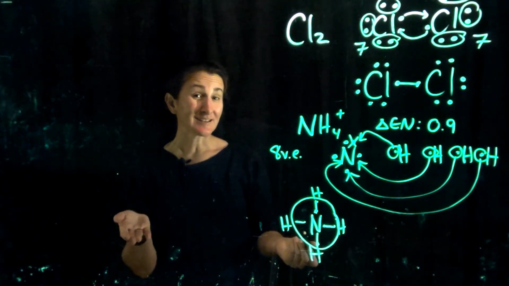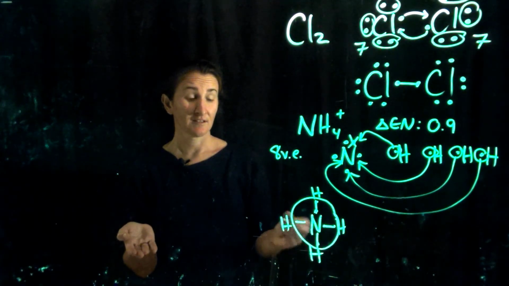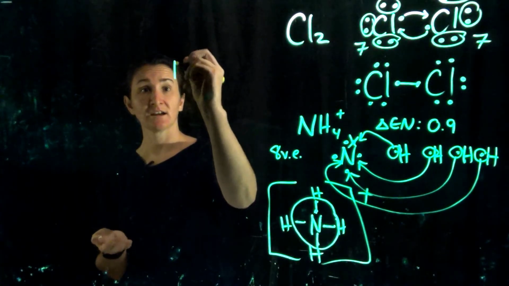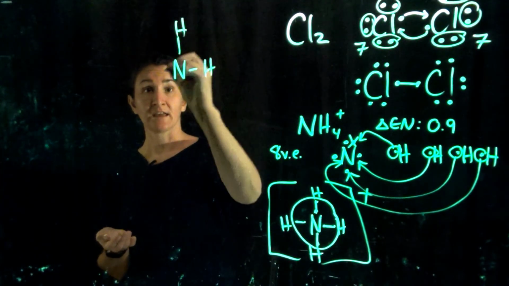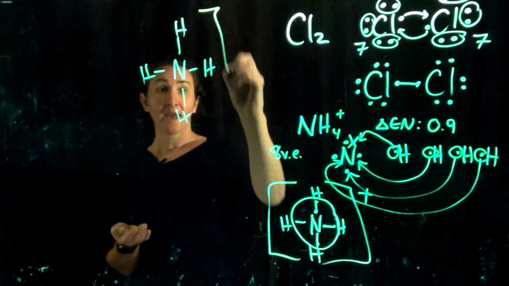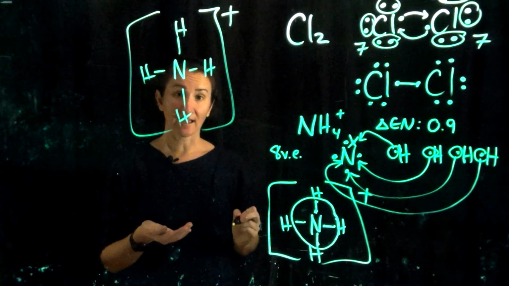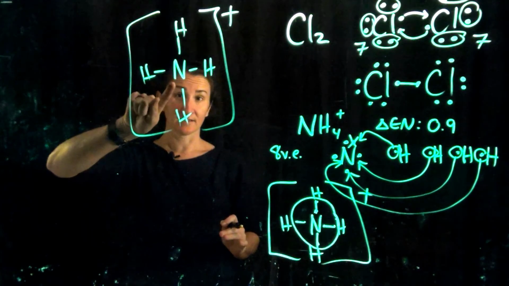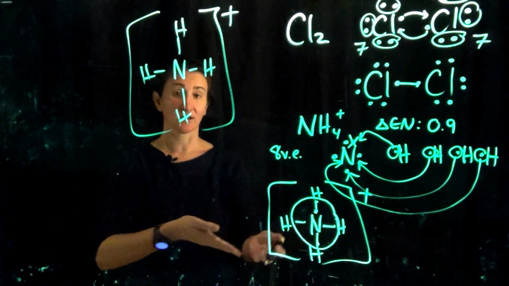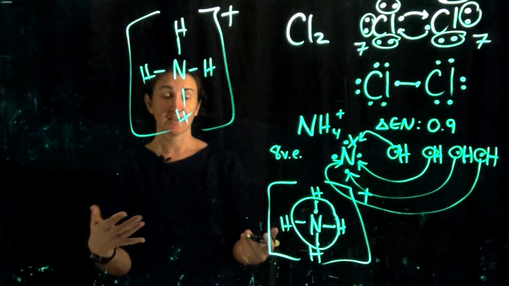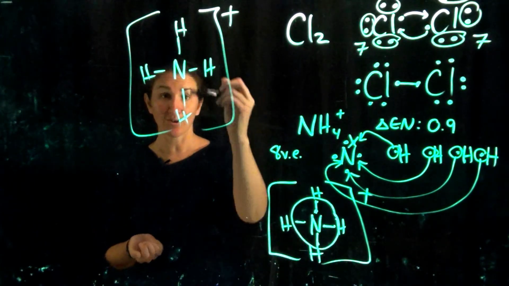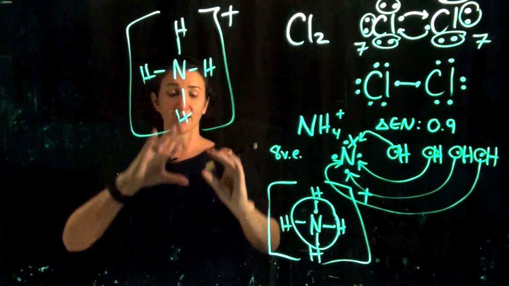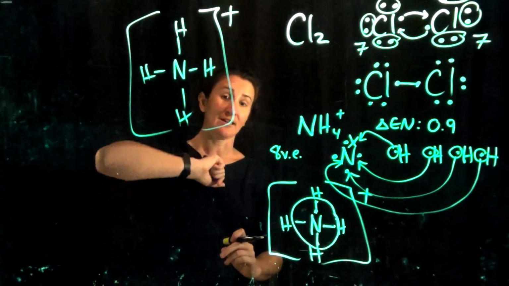Well, what did I do with the pluses whenever I looked at just ionic Lewis structures? You put brackets around it, and you put the charge. So the final structure here for ammonium looks like this, and you have to put the brackets with the charge on the outside or it's wrong. But the ideas are still the same, okay? Everything has the number of electrons where it's trying to get toward an octet. It's just if those electronegativity differences are low, it's going to be covalent. You're going to get lines. But if there is a charge anywhere on the group of atoms or the single atom, then you put the bracket and the charge on the outside.